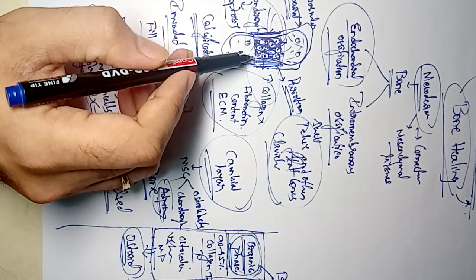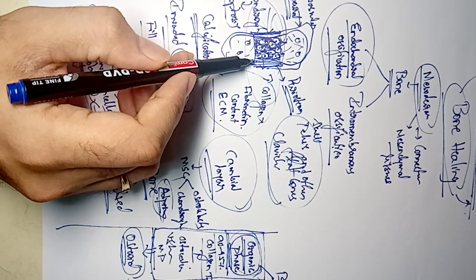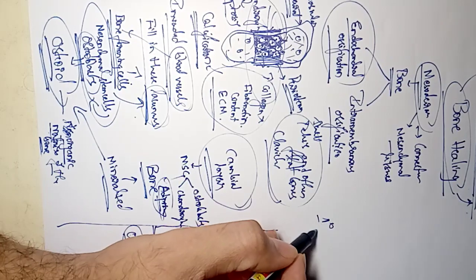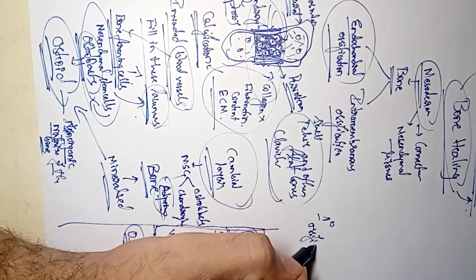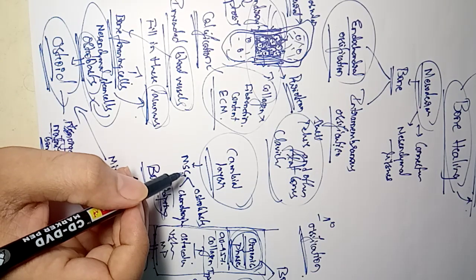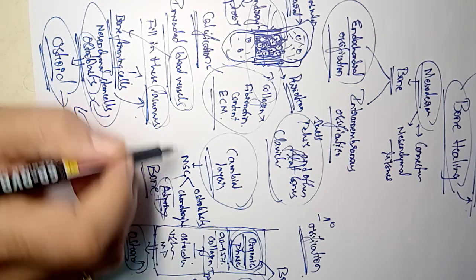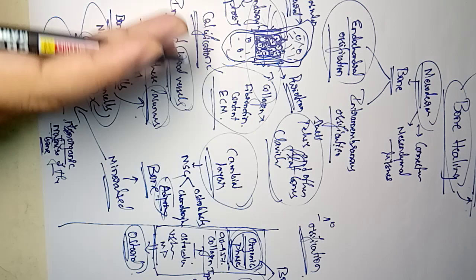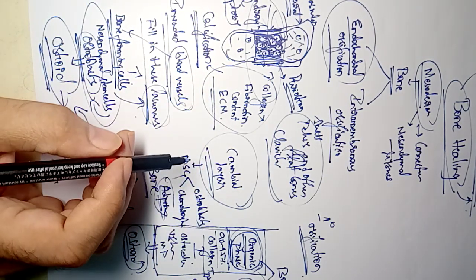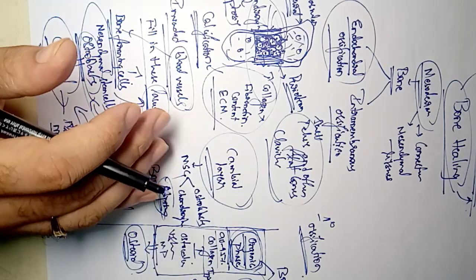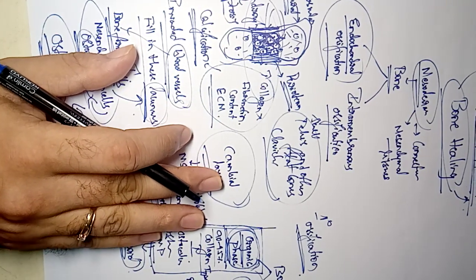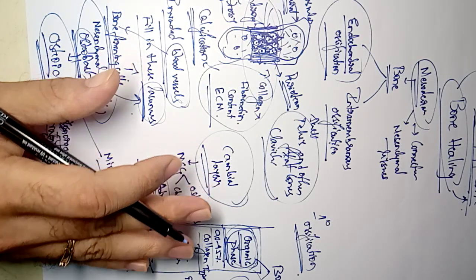So whatever I told you happening in the mid diaphysis, the calcification which has formed is called the primary ossification center. Okay, so the primary ossification centers of most of the bones occur before the child is born. I mean to say the primary ossification centers of most of the bones are there at the time of birth.